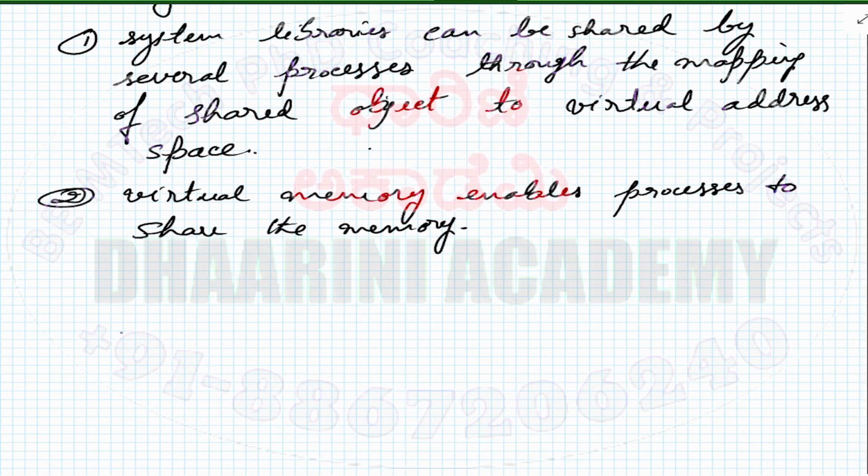Let's go to the third point here. This is point number 3. The virtual memory can allow the pages to be shared during the process creation, just to increase the speed of creation of a process, because process creation normally takes some time in the OS. You can speed up things by using the virtual memory. So that point is what we are going to write now.